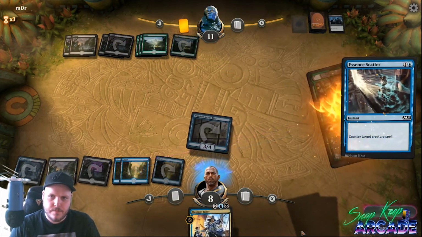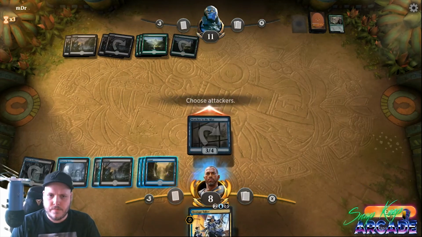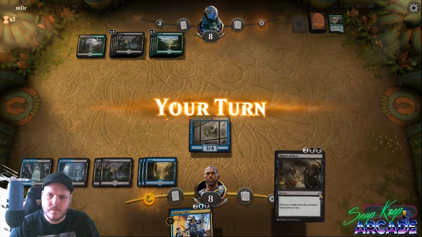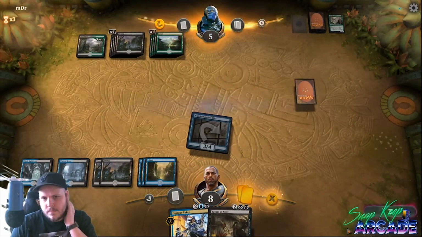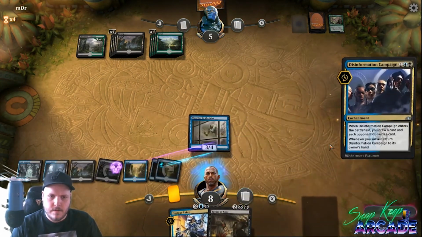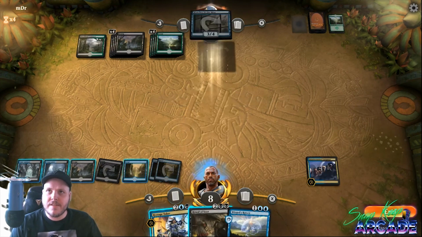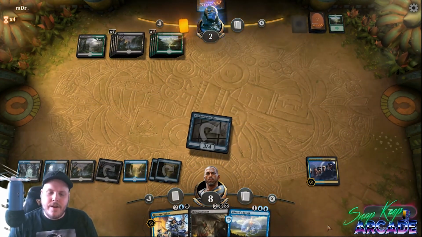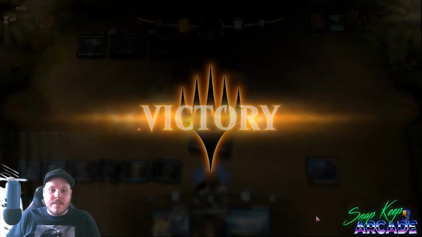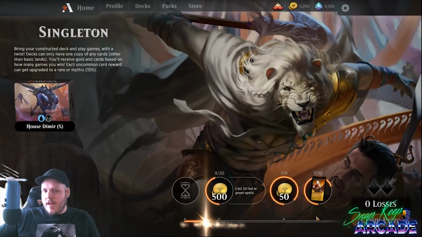Nope. Perfect. Whatever he casts, we counter. We're good to go. 5-0. Alright. House Dimir for Singleton. I love this deck. It's so much fun. It's controlling. It has really fun cards that you can't really play in Standard. And it's great.